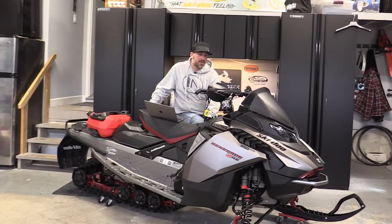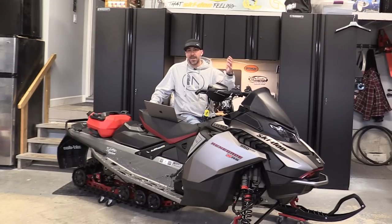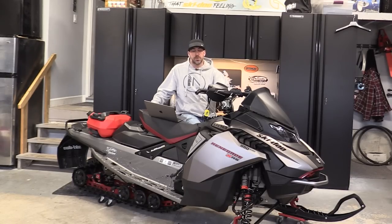But honestly, they've done such a stand-up job — these have been excellent trail sleds for anybody who mashes trails all season. It's definitely the go-to for trail riding. It's a beautiful sled and I absolutely love it. And hey, it's for sale — we sell our sleds at the end of every season. If anybody is interested in a good deal on a used Gen 5 that's local to us, let us know. If you have any questions at all about the Gen 5 850 Renegade XRS, feel free to reach out to myself or Jesse — we're always happy to talk.